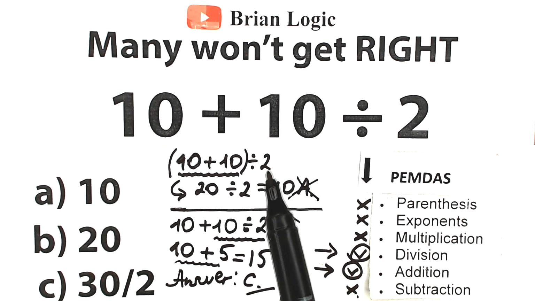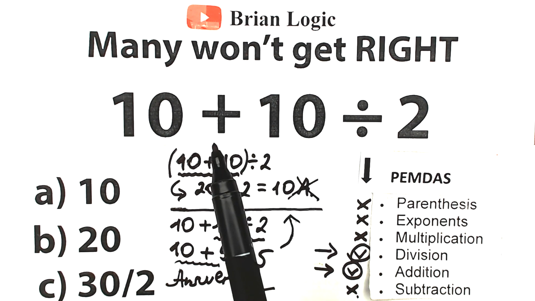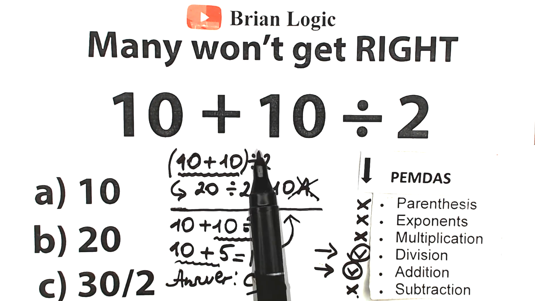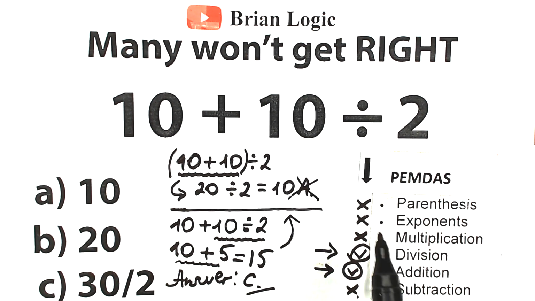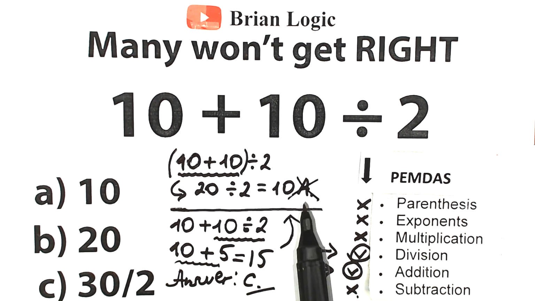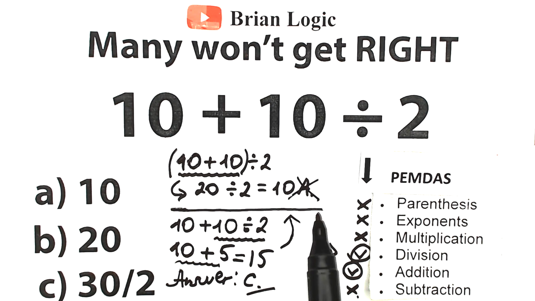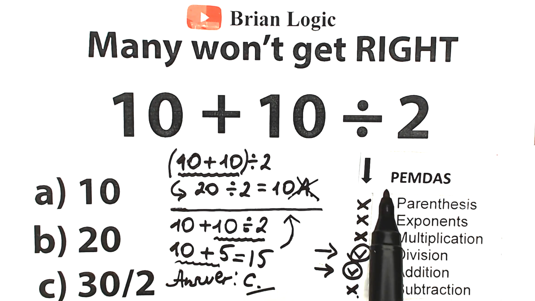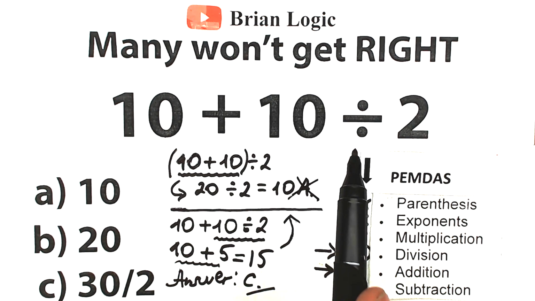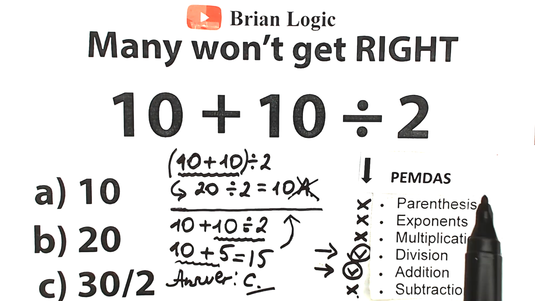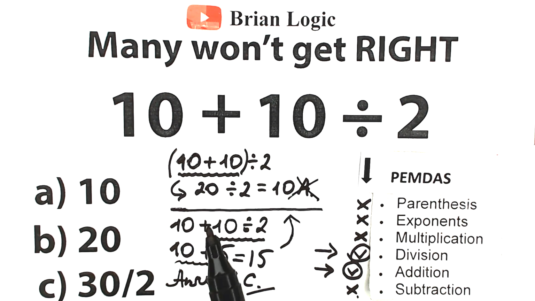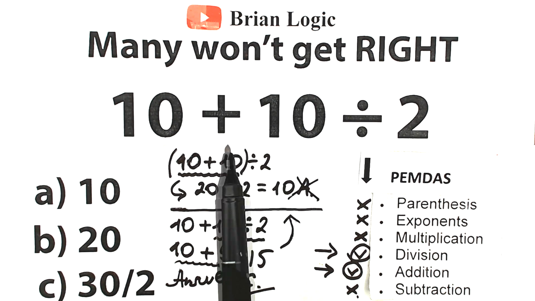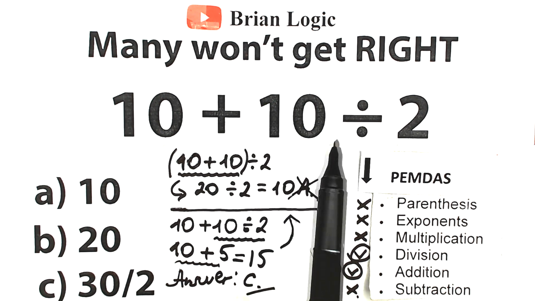But it works only in the case when you have only division and only addition. If you have parentheses, exponent, multiplication, a combination of these signs, it does not work like that. You should know the correct order: parentheses, then exponent, then evaluate step by step. When you have addition and division, you divide first, wherever you have it, and then you go to the next step. So in this case, exactly in this case, addition is after division.